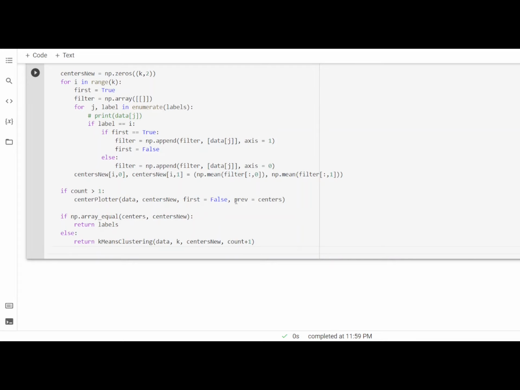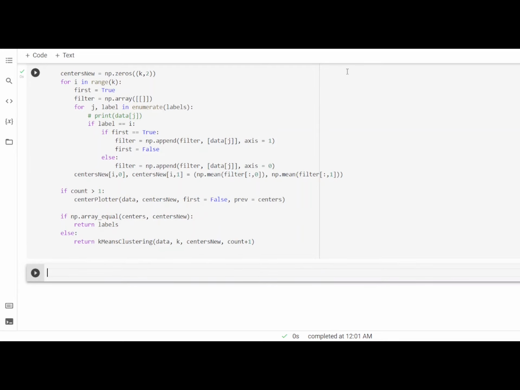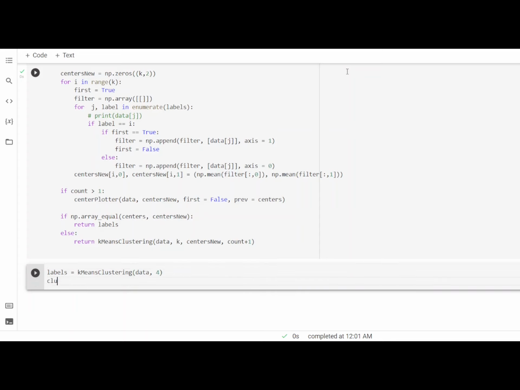Let's see how our code works. Labels is equal to k-means clustering, data comma 4, and cluster plotter, data comma labels.